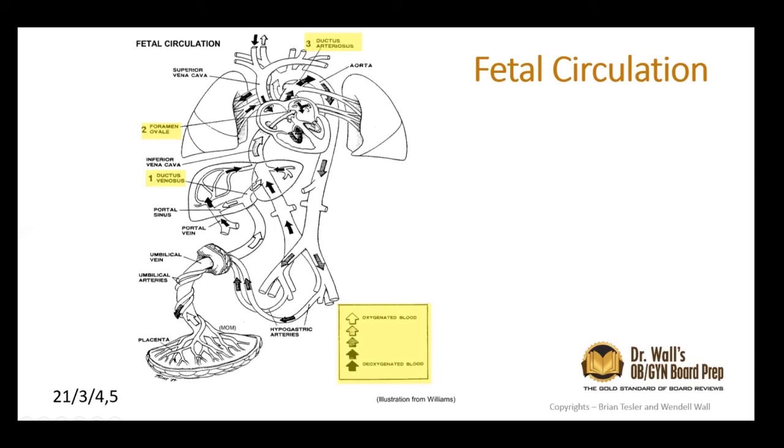Then you see a lot of the oxygenated blood is then in the left ventricle and gets sent out through the aorta right here and into the circulation. And the arrow becomes darker as the oxygen is consumed, on back to the placenta with dark arrows, and then to be reoxygenated and then come back with the light arrows again with a higher O2.